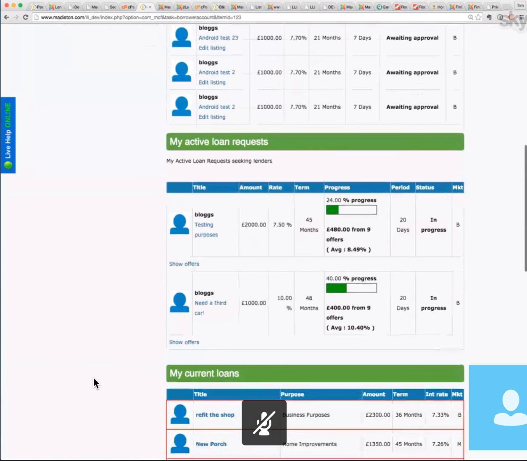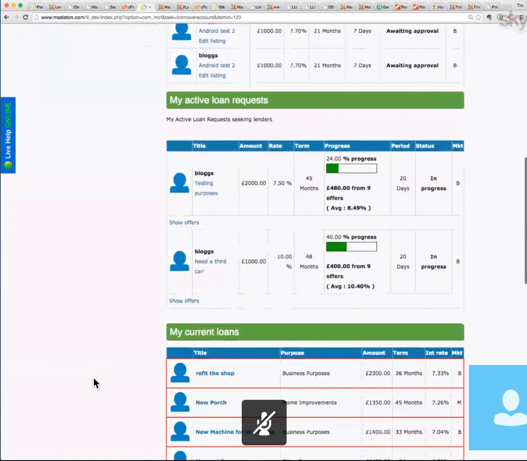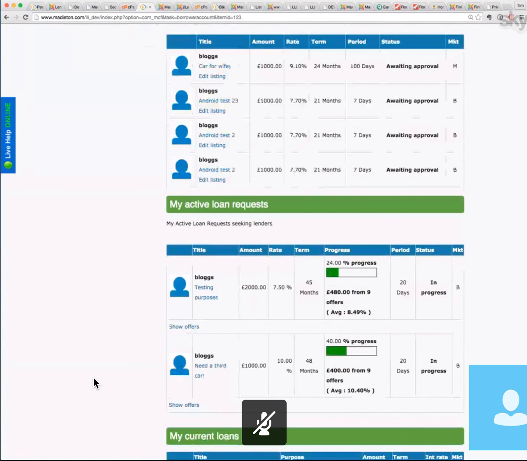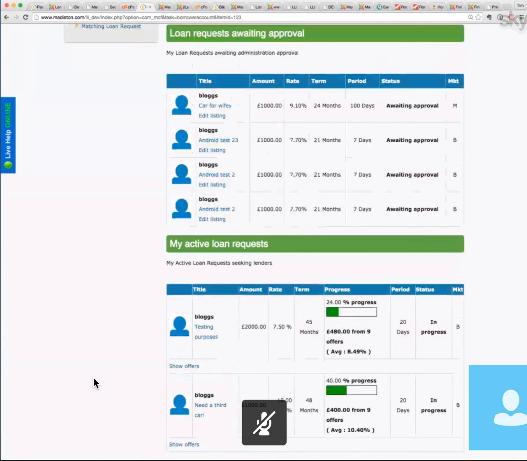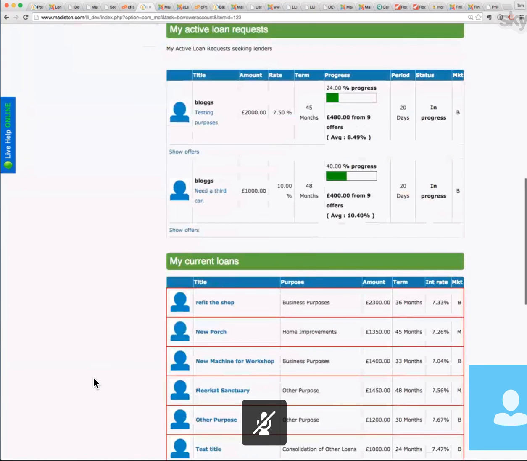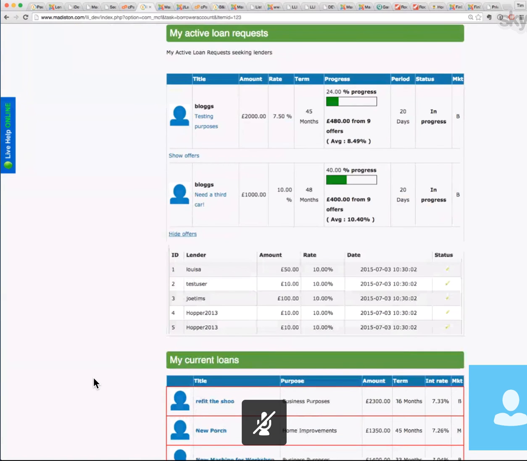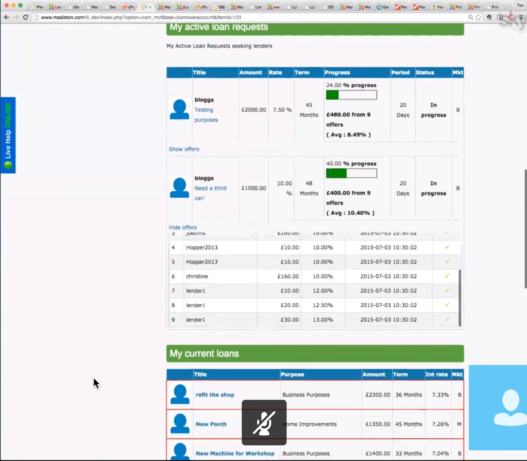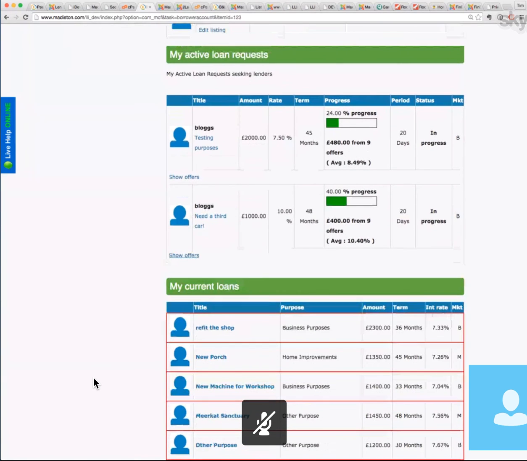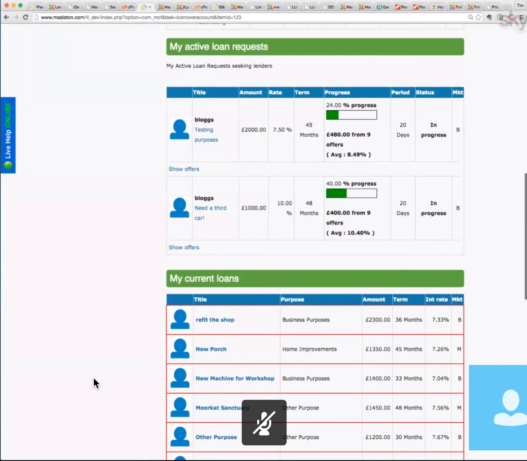So probably the one to focus in on, these top ones are awaiting approval, because they're the ones waiting for the platform approval administration. The active, current funding ones, like the one that we just looked at, this is the borrower's view of what's going on. He can, of course, just look at the front end generalized view without logging in and see what's going on. But here there's a specialist display which just shows the headline details and then who has a bid on that particular one so far, or what offers have been made.